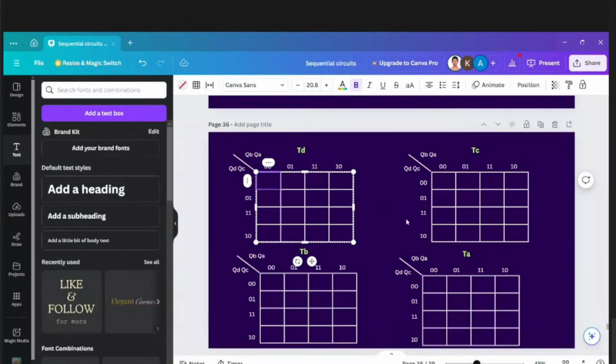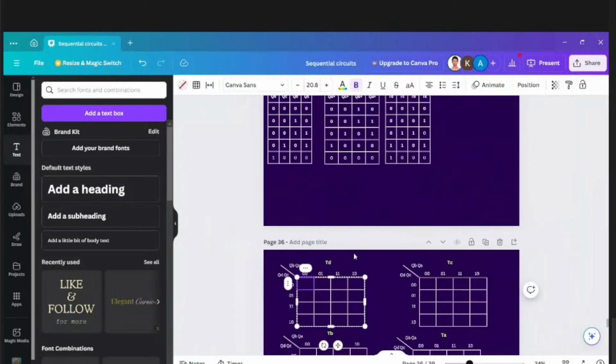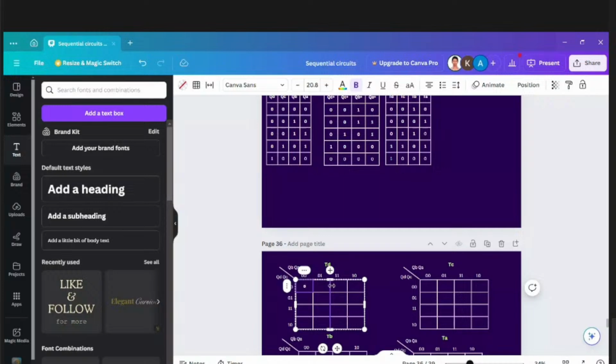So if you see for D, M0 is 0 and M2 is 0. Okay, sorry. M3 is 0 and M5 is 1. And M8 is also 1.